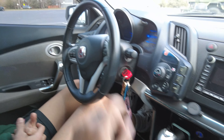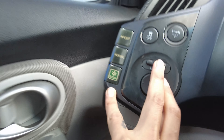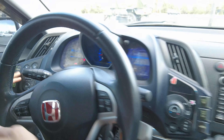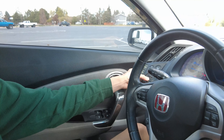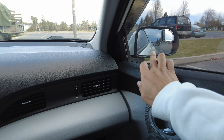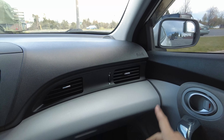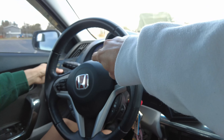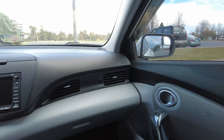Let me give you the keys. I brought the power key today. Normally you want to press the brake — just get used to pressing the brake whenever you turn on the car. Then let go of the brake. You always want to get used to pressing the brake because sometimes if someone left it in drive, or if you're driving a stick shift sometimes they lurch forward. But if you don't leave it in neutral it'll go flying, so it's better to learn to keep your foot on the brake so you don't run over anyone.